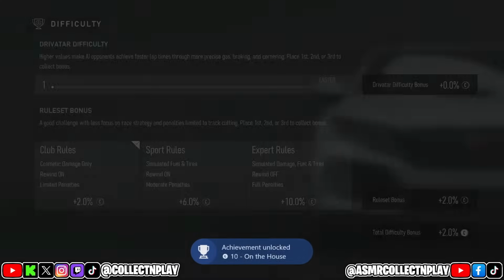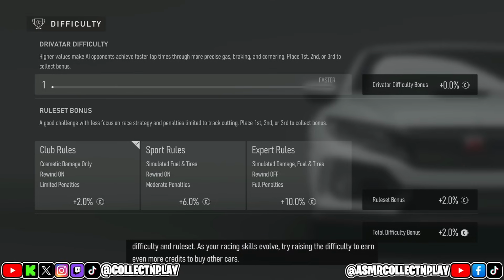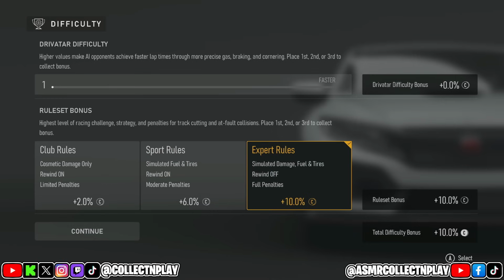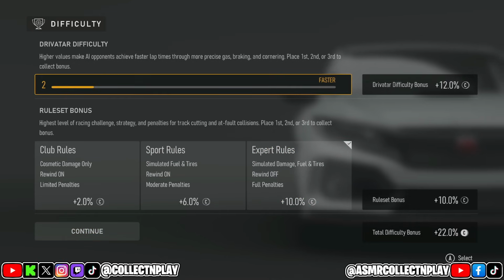Oh nice. Achievement unlocked. Drive a difficulty. Okay. Club rules, cosmetic damage only, rewind on. Limited penalties, sport rules, simulated fuel and tires, rewind on, expert rules. Okay, let's try and do expert rules. Oh, the drive a difficulty.